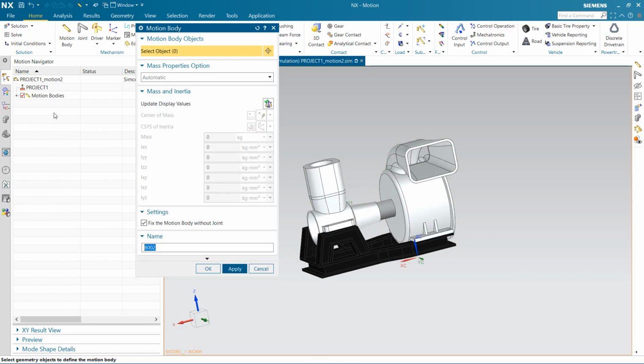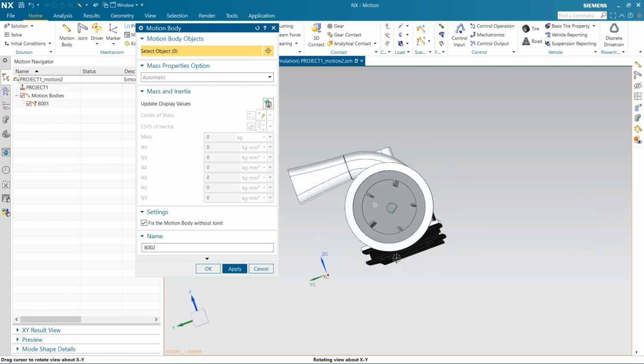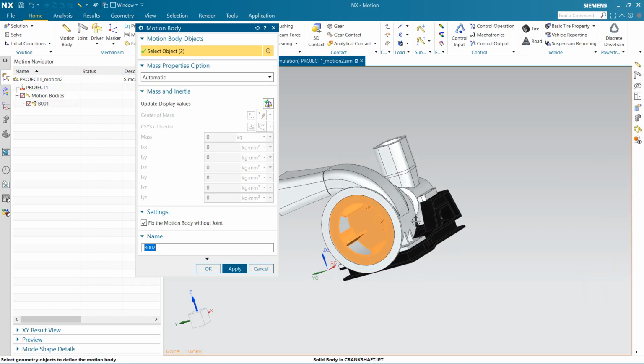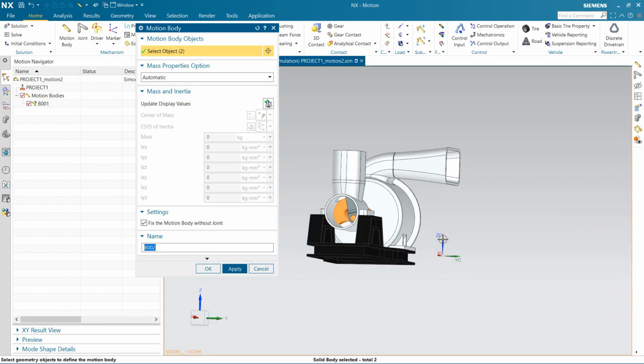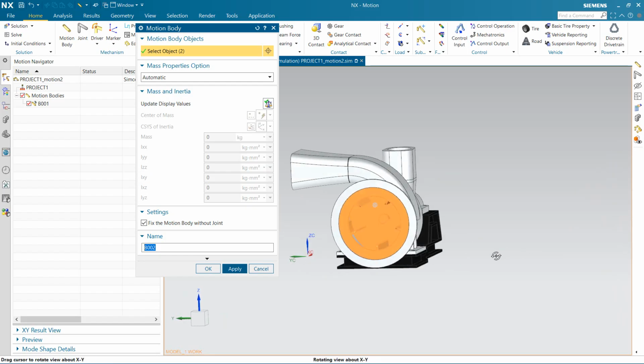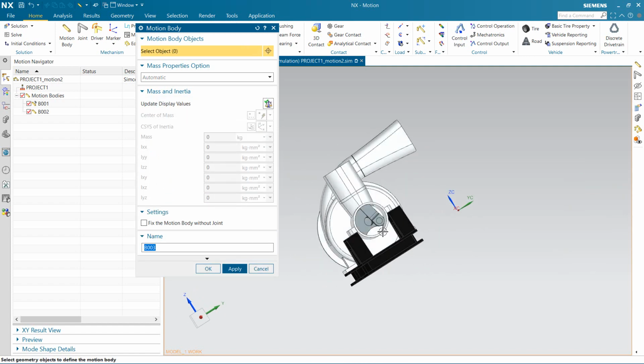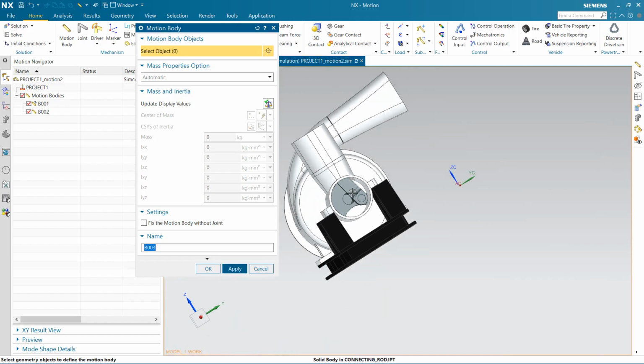That is the first part, and it will appear like a motion body here. In the other version, it will be a link. I said that before. So the next part is that this thing will spin along with this bar right here. So choose that. We don't need the fix anymore. It will spin, so we don't have to fix it. Apply. And it's the same thing with the other here. Sorry. Let's hide that first.